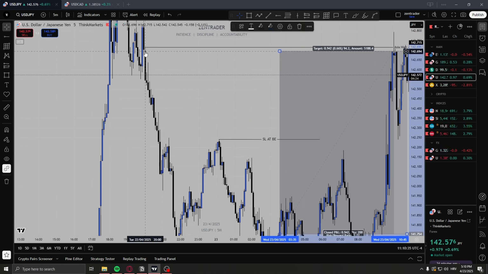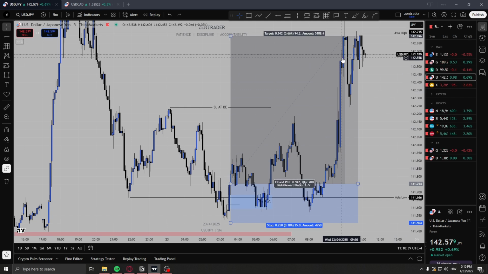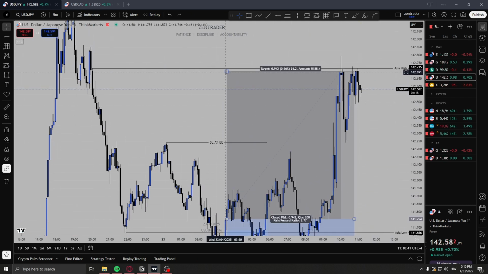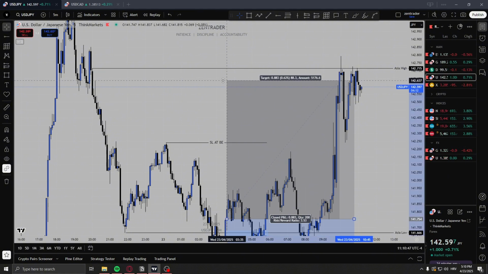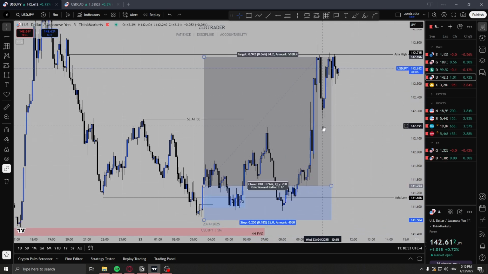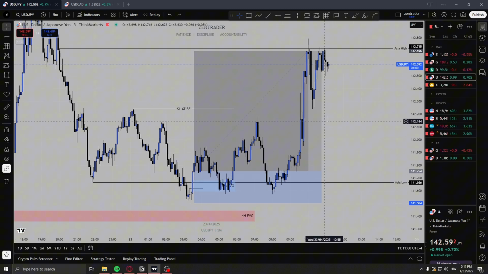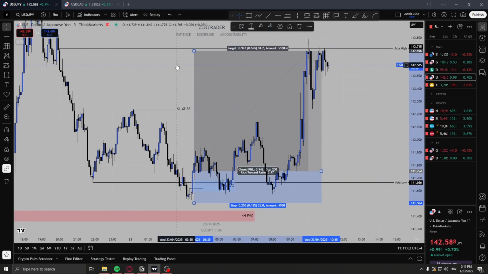So that's right here. As this trade was developing and it came close to my target, for some reason I have to stop doing this, since I was so long in the trade and I didn't want it reversing on me. I moved my take profit right here and took 3.5%, which is still not bad, but this is my original target and it should have been left there. I shouldn't have changed anything about this. This trade should have been good as it is. And then the stop loss was right here.